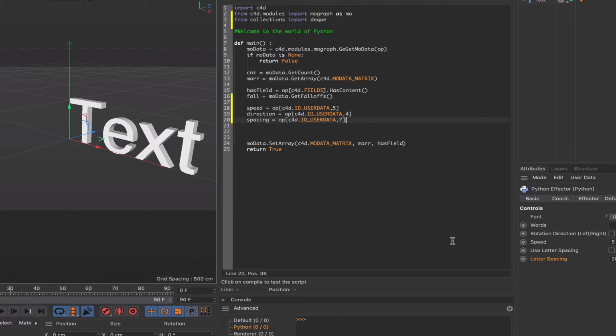The next port of call for us is to create a frame variable. So we can say frame is equal to doc get time get frame, doc dot get fps, open double close.